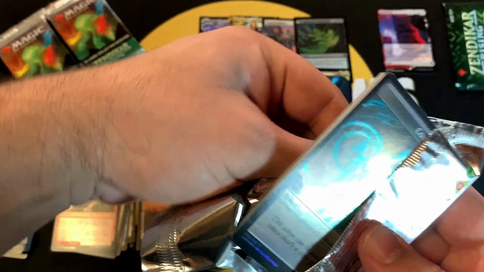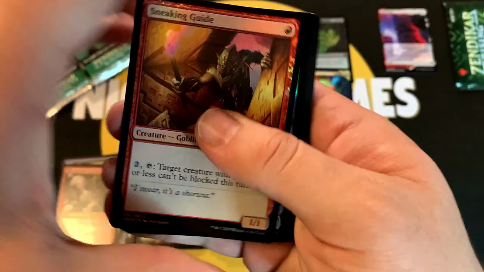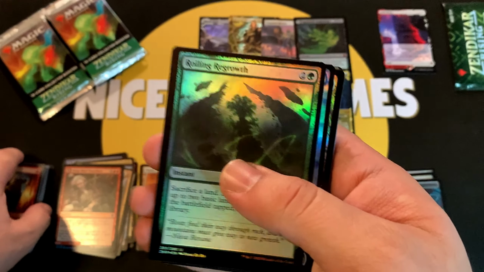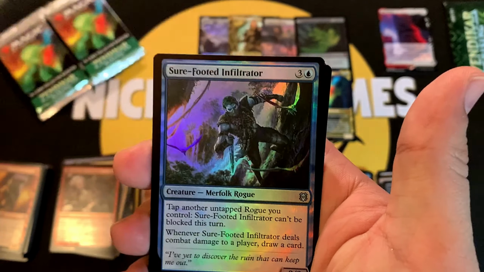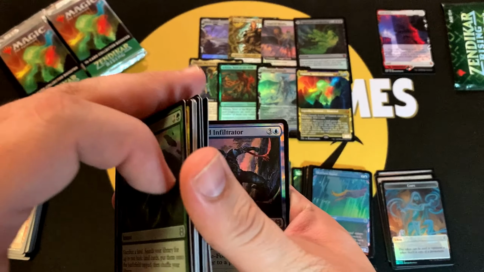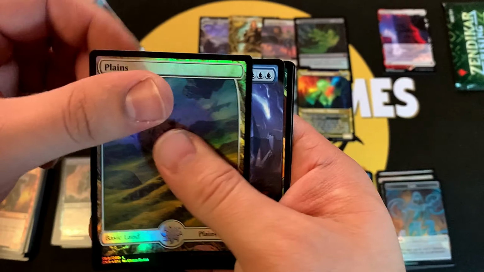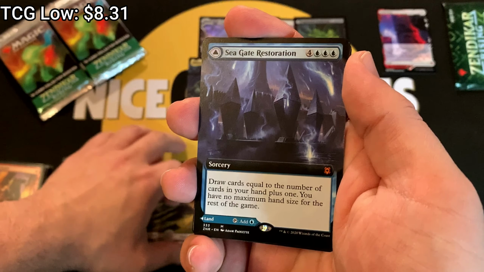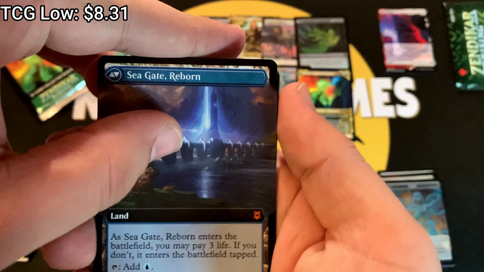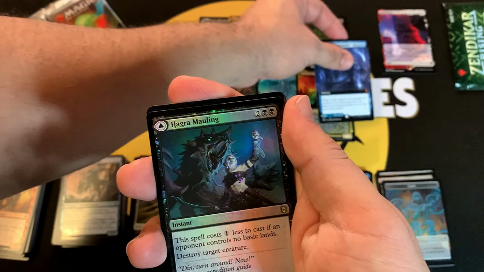Maybe one more fetch. Or maybe one more foil expedition. Not necessarily a fetch, but... Five, and then we've got Roiling Regrowth, we've got Short-Footed Infiltrator, a Plains, followed by the Seagate Restoration, Mythic number 9. Very cool. Seagate Reborn, and into Hagra Mauling.